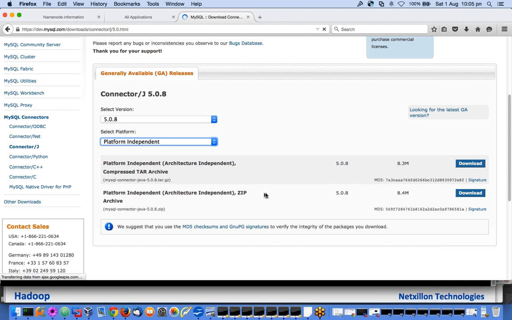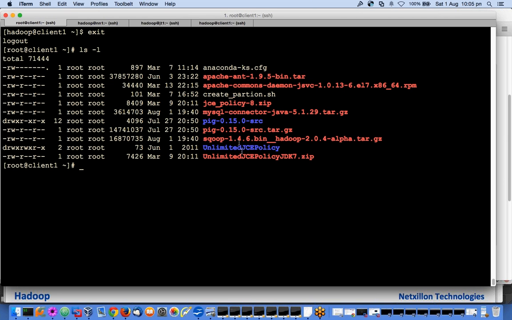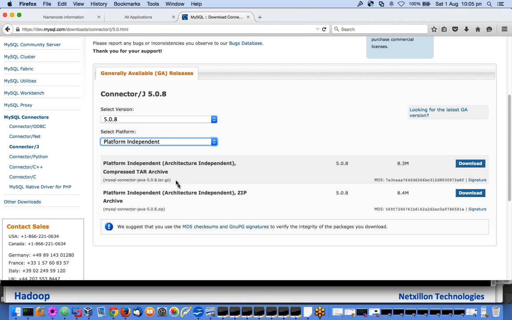Click here, take the tar file, download it. I have already done that. If I exit from here, in my root directory, you will see I have a MySQL connector Java. This one.